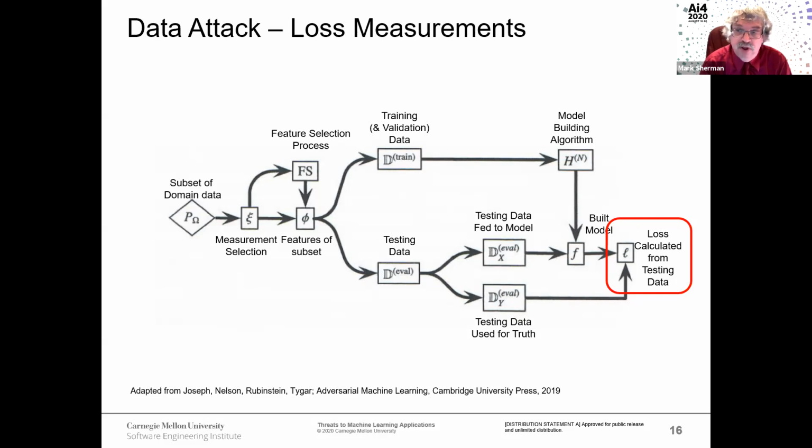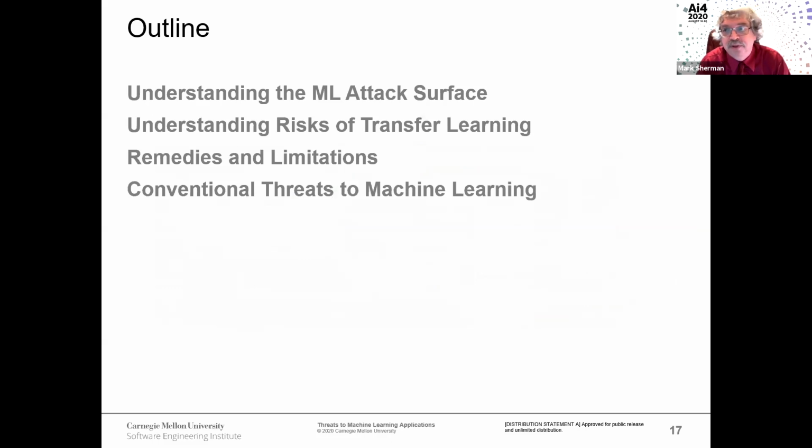That's the bottom path, as to what really are bananas, what really are oranges, and we can compare how well they match. If you can alter that loss function so it looks like it says that you're doing something really good when you're doing really bad, you have, again, subverted the system. So there's a very big attack surface, lots of places that you can get at the system that can alter its behavior. Now, there's a particular kind of attack surface that's somewhat unique here that people can exploit just because of the mechanics of how these systems are built in practice, rather than the somewhat theoretical model of attack that we just went through. And that's by using something called transfer learning.